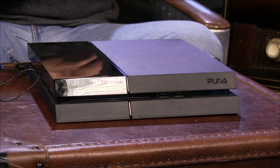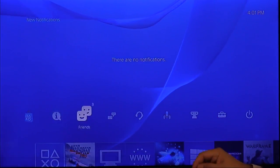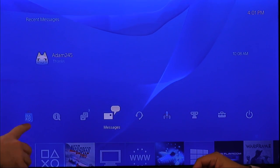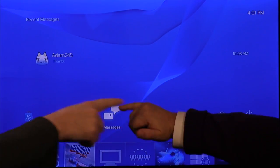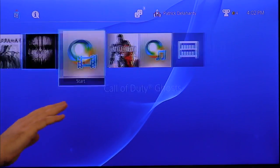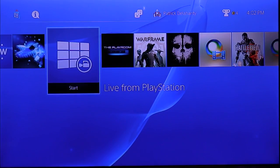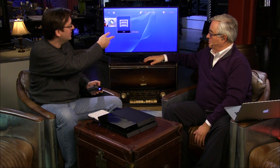So we're not seeing the traditional PlayStation 3 UI? It's got this horizontal interface still. It's a little reversed where everything, instead of popping down, pops sideways. Yeah, okay. And there's stuff down below. So you've got all the games just in a straight line. That's good, actually. It was always hard to get to a game on the PS3. Well, I would like it if it was categorized somehow. Right. If I want to get to something that's way over here, I haven't played in a while.